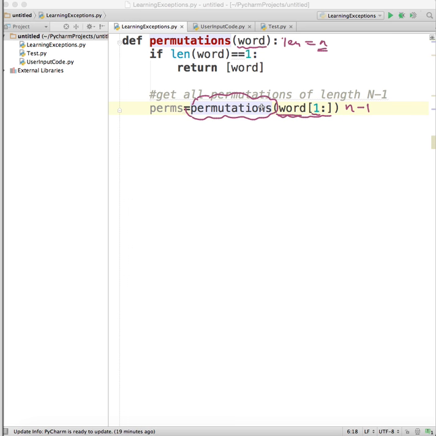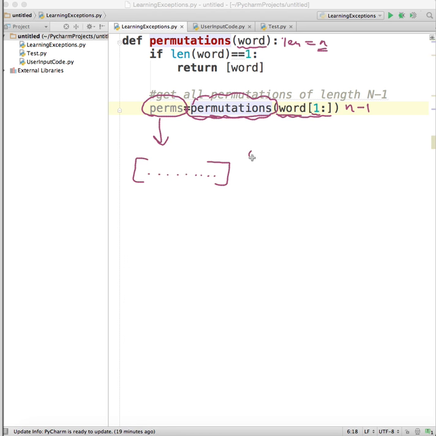Okay, so what I'm saying here is, look, I'm still in the process of implementing this method, which happens to be permutations. But let's just make an assumption here: if this method has been implemented correctly, perms is going to be a list of all possible permutations of what?